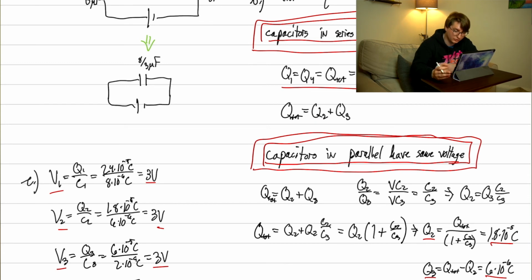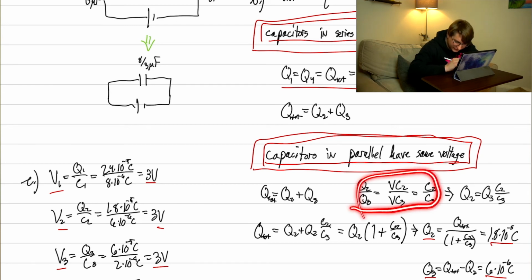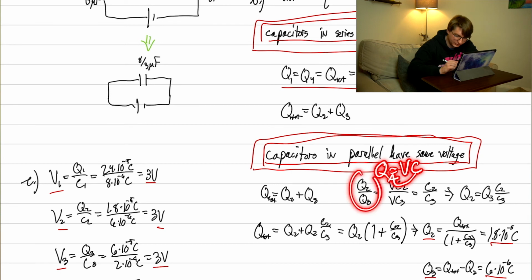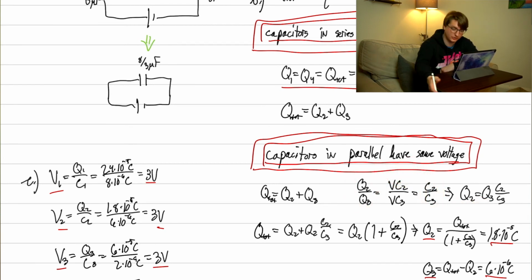Well, the thing that's true about each of these is that they have the same voltage. So I wrote an equation here. I don't think that's super obvious, but I really should be starting with the voltage of 2 equals the voltage of 3, and you'll be able to use the equation originally, Q equals VC. Move the C over to the other side, you'll get this relation here, and then we can solve a relationship between these charges. So we have 2 equations with Q2 and Q3. We have this one, we have this one.